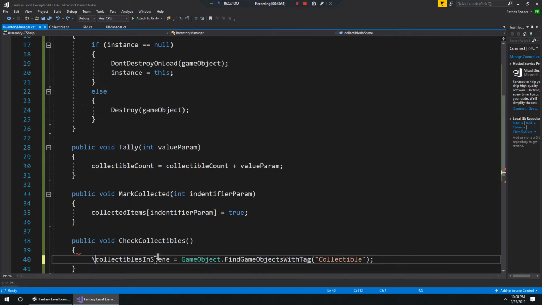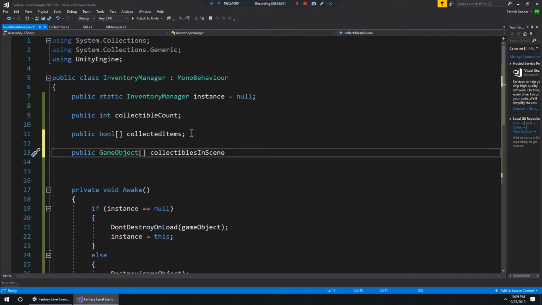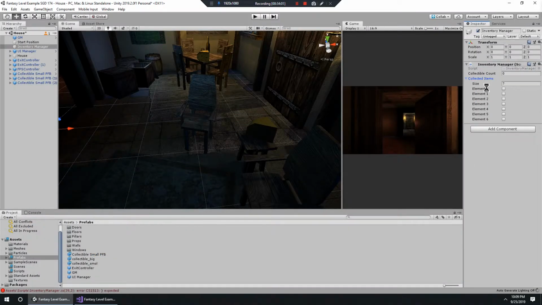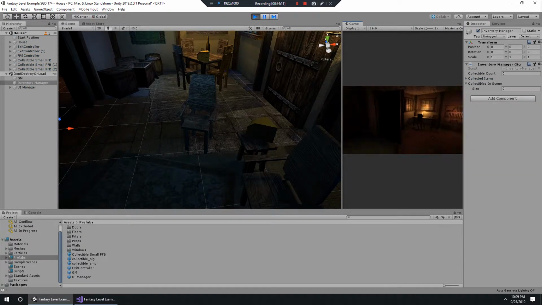So all we have to do is say just collectibles in scene, boom. And now we have the right kind of scope to do our debug testing. Because look what it creates. It creates this array for us. We don't have to touch this one. This is just primarily for debugging purposes to make sure we're on the right track.